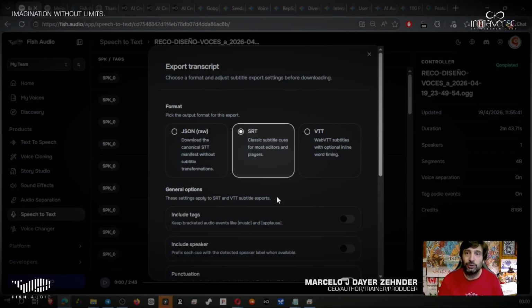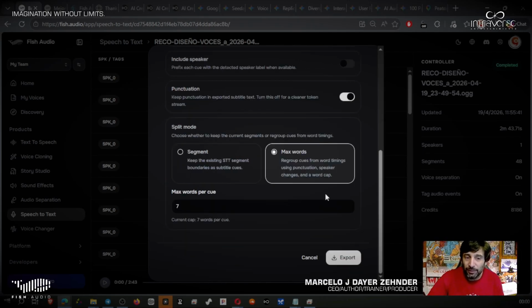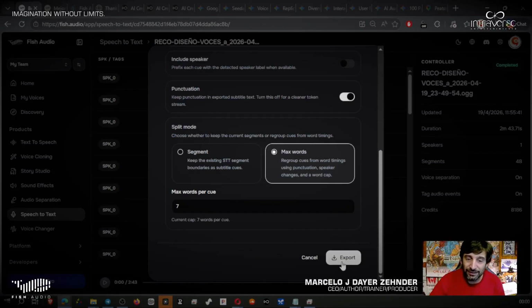In fact, we can use it as an in-house service we offer to third parties, doing this process that many people don't know how to do, and we can make it easier for them, obviously, for a fee. So there's a pretty interesting niche here. But to wrap up, what's really powerful about the app is that I can use it with very large files, with files that are hours long, huge meetings with multiple speakers, all saying different things, sometimes talking over each other. It's incredible. So what I'm going to do now is just download the SRT file.